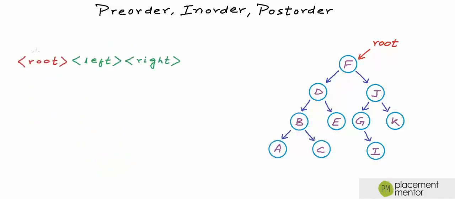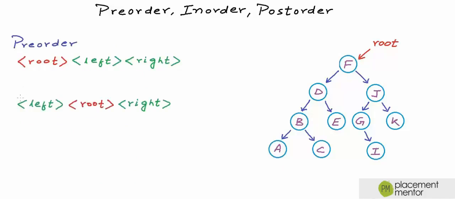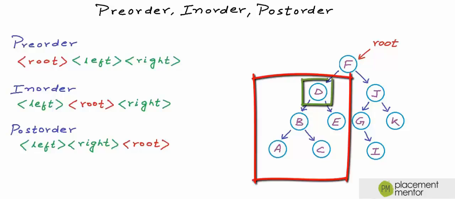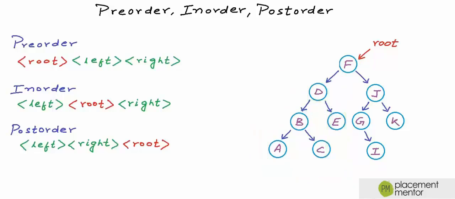We can first visit the root and then the left subtree and then the right subtree, and such a traversal will be called preorder traversal. Or we can first visit the left subtree, then the root, and then the right subtree, and such a traversal will be called inorder traversal. And we can also go left, right, and then root, and such a traversal will be called postorder traversal. Left and right subtrees will be visited recursively in same manner as the original tree. So in preorder, once again for the subtrees, we will go root, left, and then right. In inorder, we'll keep going left, root, and then right. The actual implementation of these algorithms is really easy and intuitive.